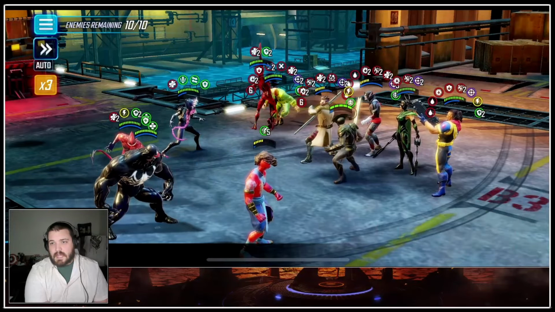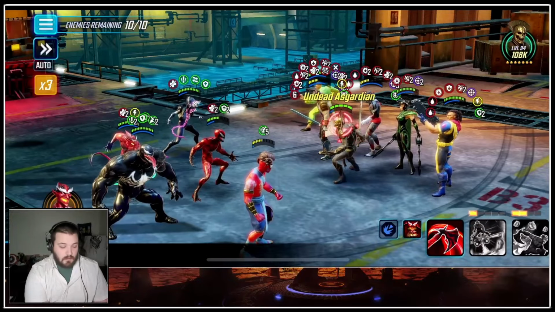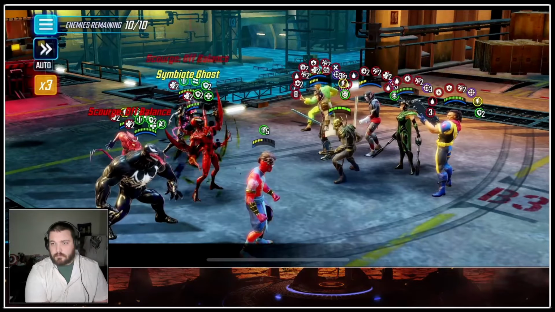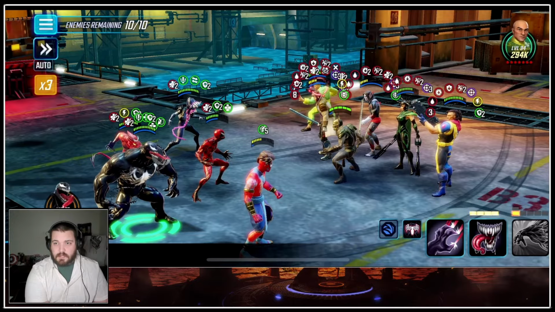Alright, I'm going to go right after this Wong now. I'm going to go back down here and hit this Greg. I was hoping to push that Morbius. No luck. I'll put an ability block on Wong. I just don't want to get stuck behind the Wong's taunt.